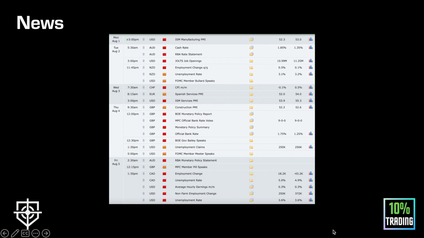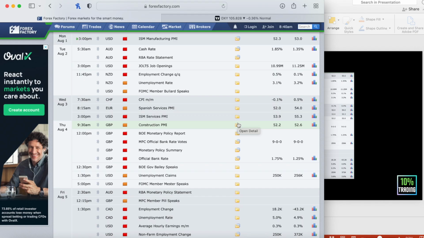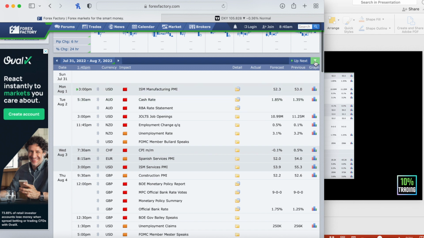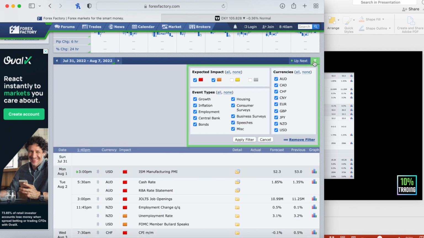Okay, so the last thing that I want to finish off on is news. News is very, very important in aiding knowing when to trade and when not to trade. And I just want to show you guys. So this is a screenshot from Forexfactory. That's the website I use to determine all the news. There's a specific setting that I want everyone to use, right? Let me show you guys. If you go to forexfactory.com, something like this should open up, right? And once you're on here, if you come here where it shows you the green filter, I want you to click on this green filter and then select the red and the orange folders and then press apply filter.